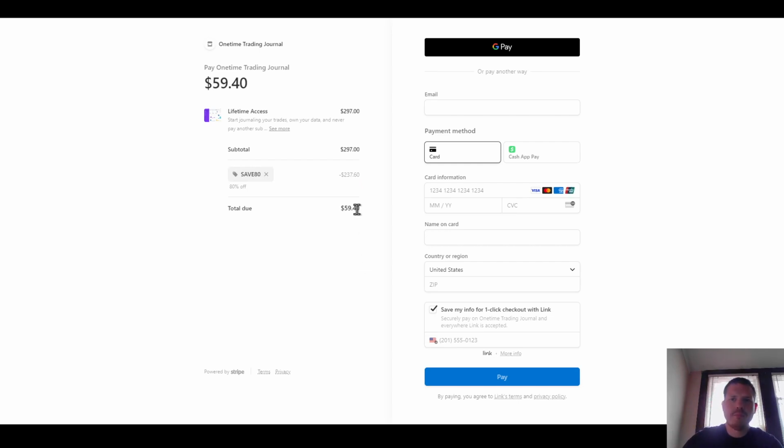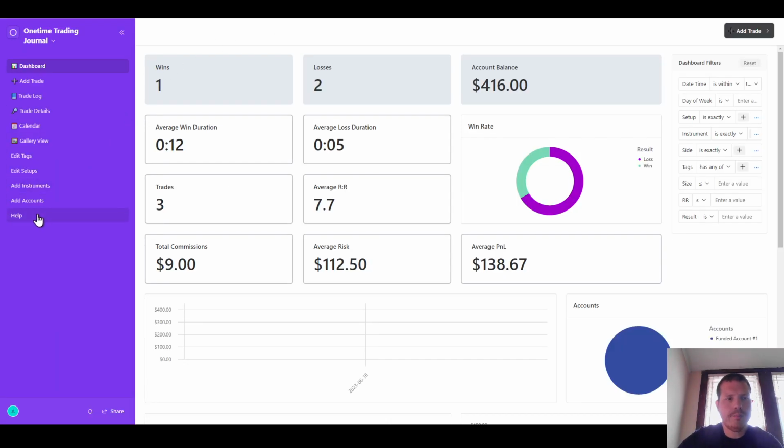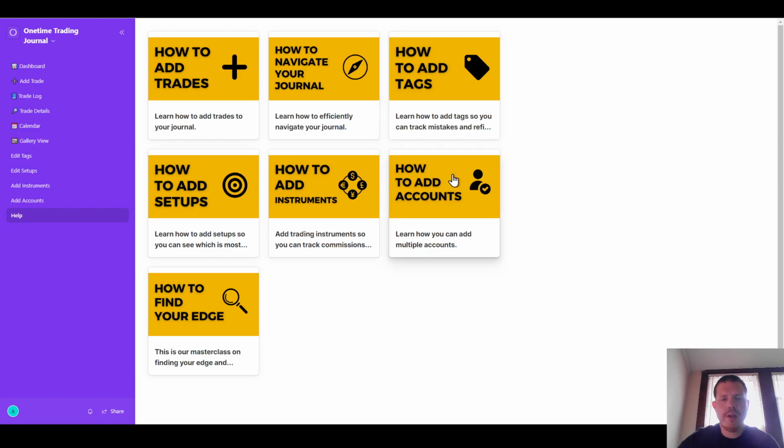Along with that, there's going to come a help area where I'm going to have videos on how to use the journal, so you're not questioning about how to do that, and also like a mini masterclass on how to find your edge via journaling. And a lot of these concepts about finding edge and also risk management are going to be based on ICT concepts himself. I think he's very underrated.